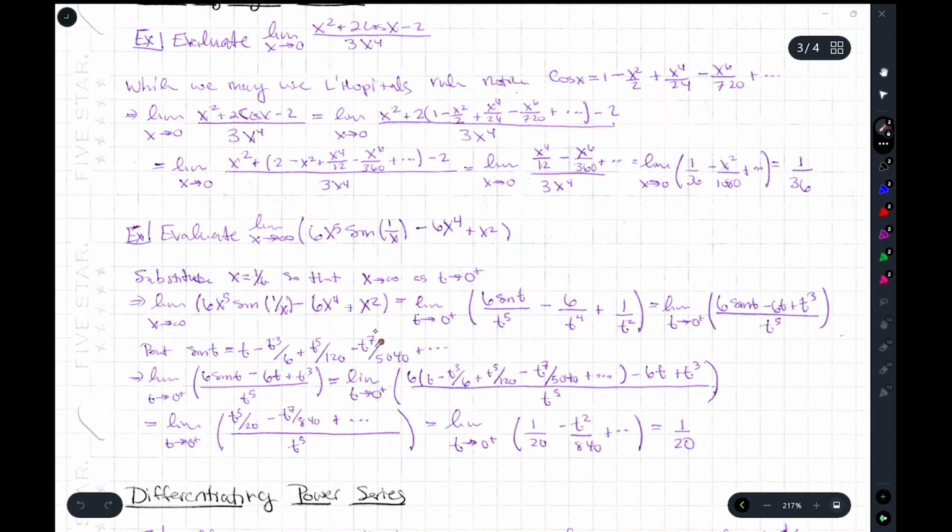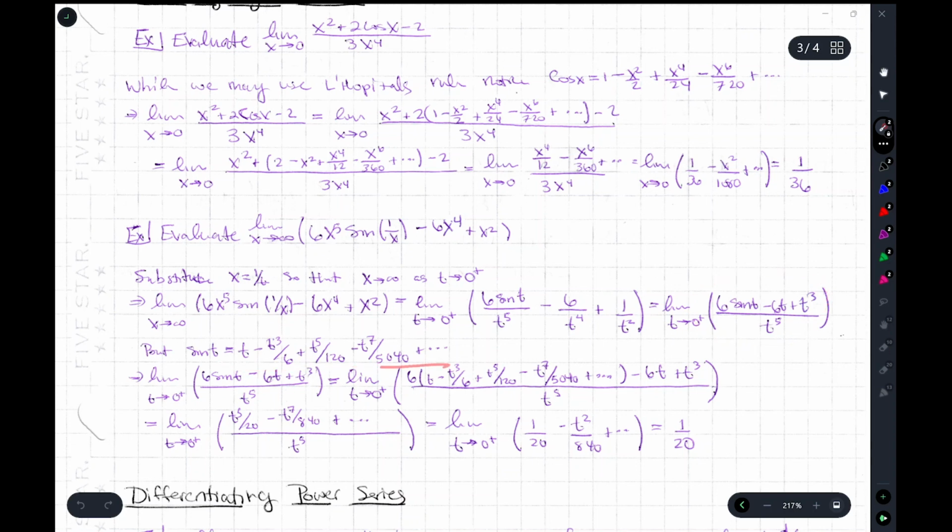So with this change of variables, where basically wherever we see an x, we put a 1 over t, we could change the limit from x to infinity to t goes to 0 from the right, and now we are in that domain of looking at a Maclaurin series. Okay, taking the Taylor expansion near 0. And so we get this term over here. We could get a common denominator, and we simplify as we see here.